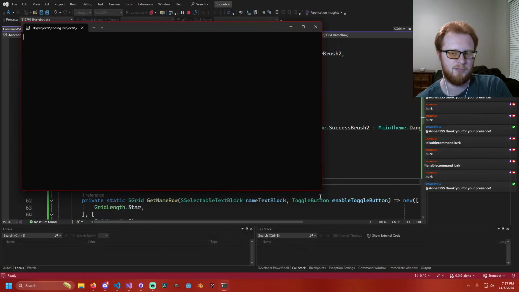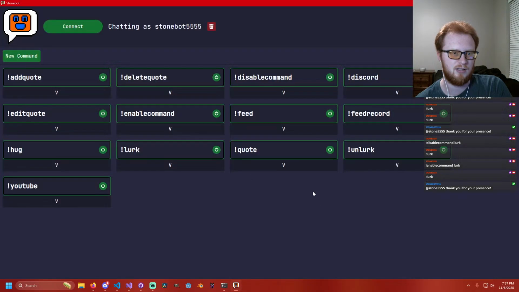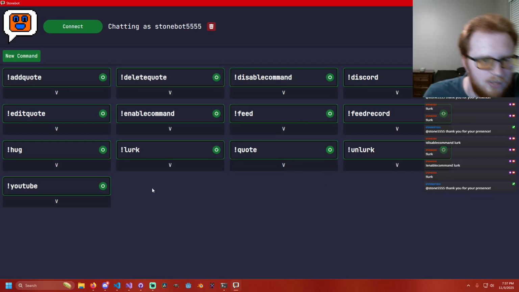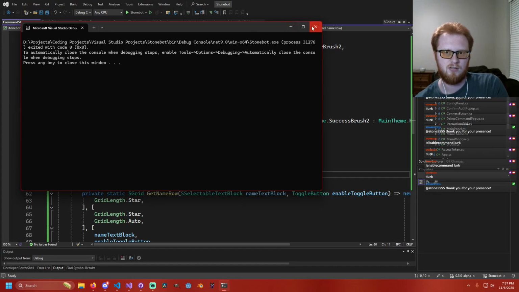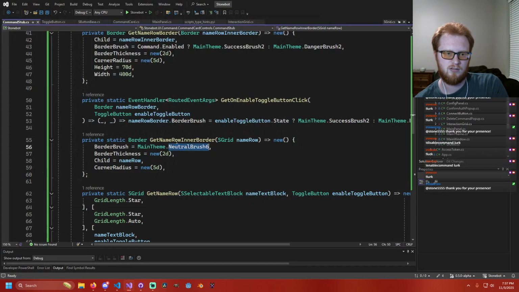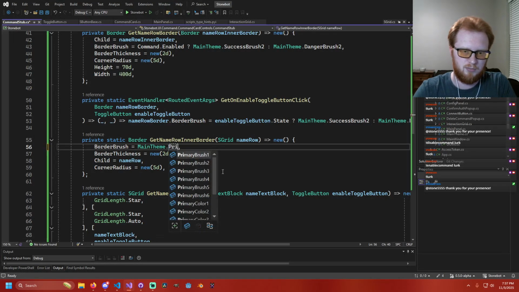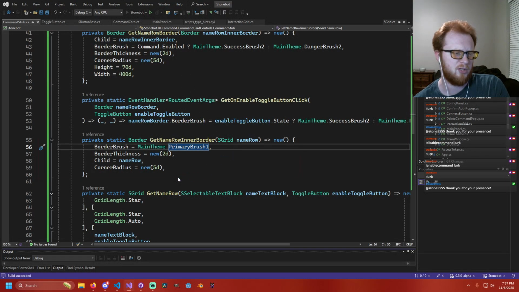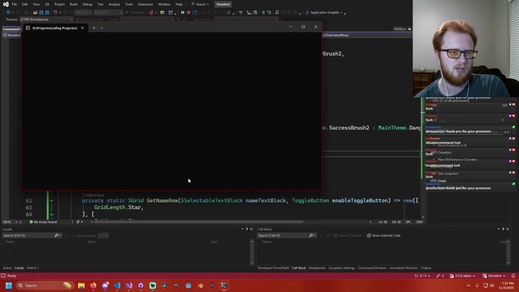It's still gonna show up as black, but I just want to see what this looks like. I think that looks right. So now if I say primary, is it primary 1? I think it's primary 2 that it should be.